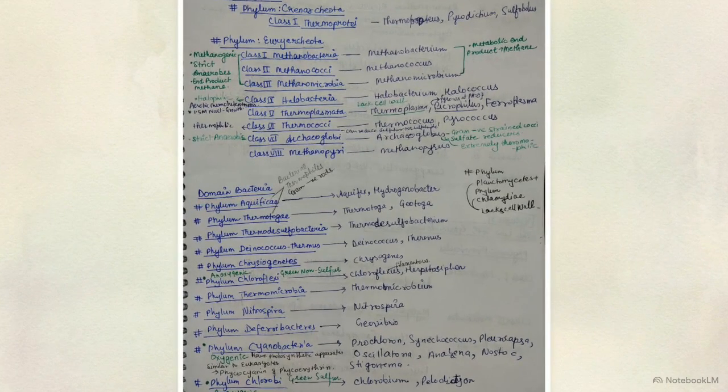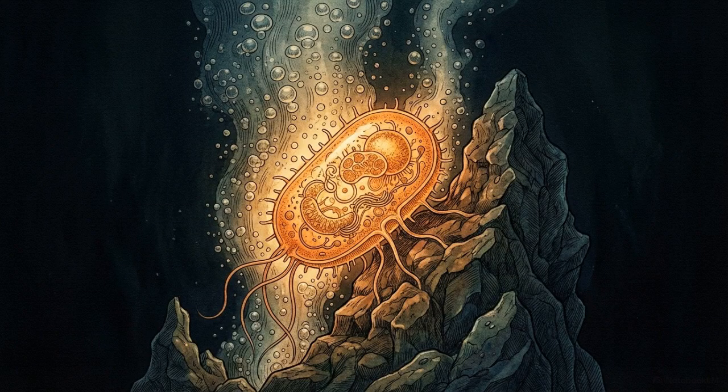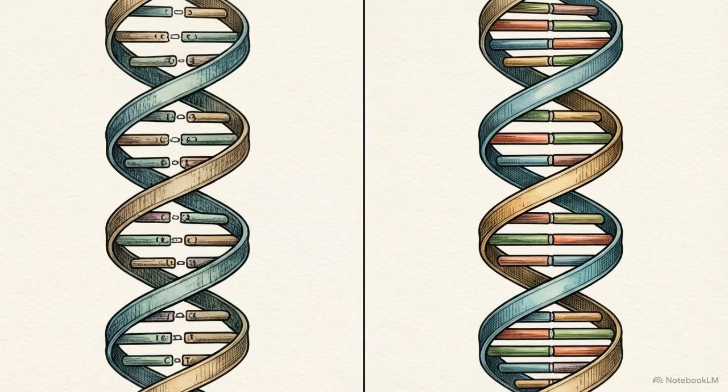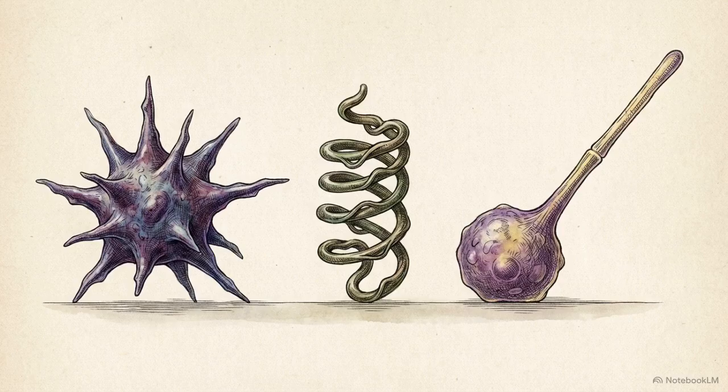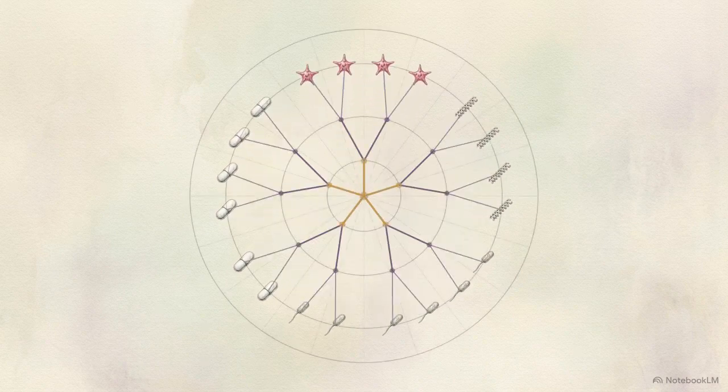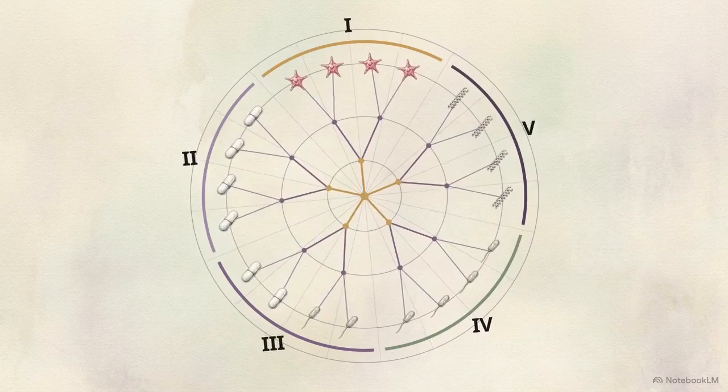We are going to trace these raw taxonomic notes to build a working mental model of how microscopic life is actually categorized. First, we organize organisms based on their most extreme metabolic capabilities. Second, we map the massive internal diversity of the gram-negative proteobacteria matrix. Third, we split the gram-positive bacteria across a deep genetic divide governed by their DNA composition. Finally, we isolate the structural and morphological outliers that defy standard grouping. By mastering this 5-volume architecture, you convert raw biological chaos into a highly navigable, predictive scientific tool.